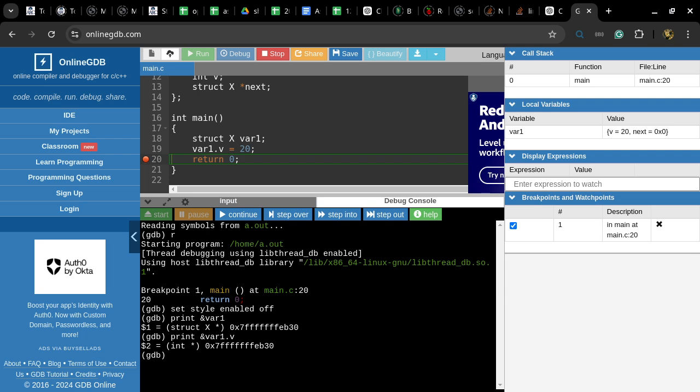So that's a confirmation, right? This is a confirmation that the address of the first member of a structure is the same as the beginning of the entire structure, which kind of makes sense, okay? Now, the next item is always going to be a little bit after that. So we just click what is next.